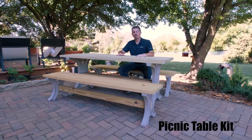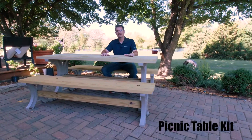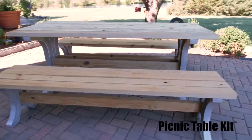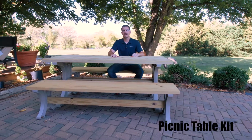If you're looking to spruce up your outdoor space with a solid picnic table, then the 2x4 Basics kit is the one for you. This kit only requires square cuts, making it super easy for the DIYer. We're going to show you just how quick and simple this is today.